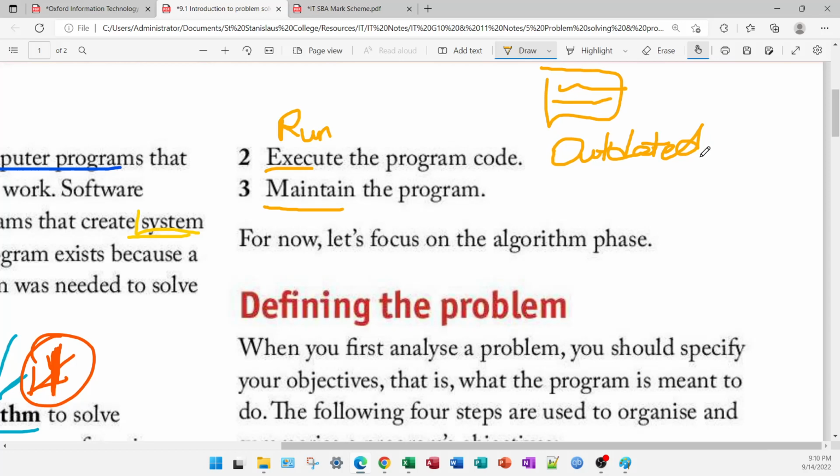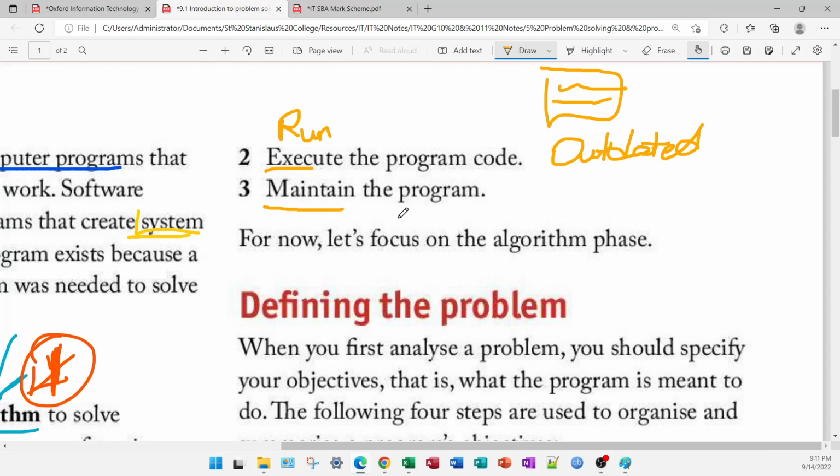So what you've got to do is update that feature, update that code, update that part that is outdated and is no longer working. So that's maintenance. Maintain it to ensure that it's functioning correctly all the time.